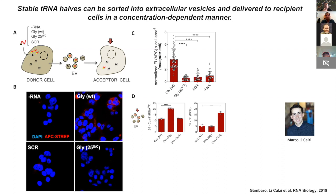Well, thank you for that question. So yes, the analyses of RNA in biofluids were not performed by us, but by other groups, and they tend to always observe the same, that glycine and glutamic acid 5' tRNA halves are by far the most abundant. And I showed that glycine could form homodimers, and the glutamic acid 5' tRNA halves cannot, at least the synthetic ones cannot, but we have previously published that they can form heterodimers with glycine tRNA halves. So that can be one explanation.